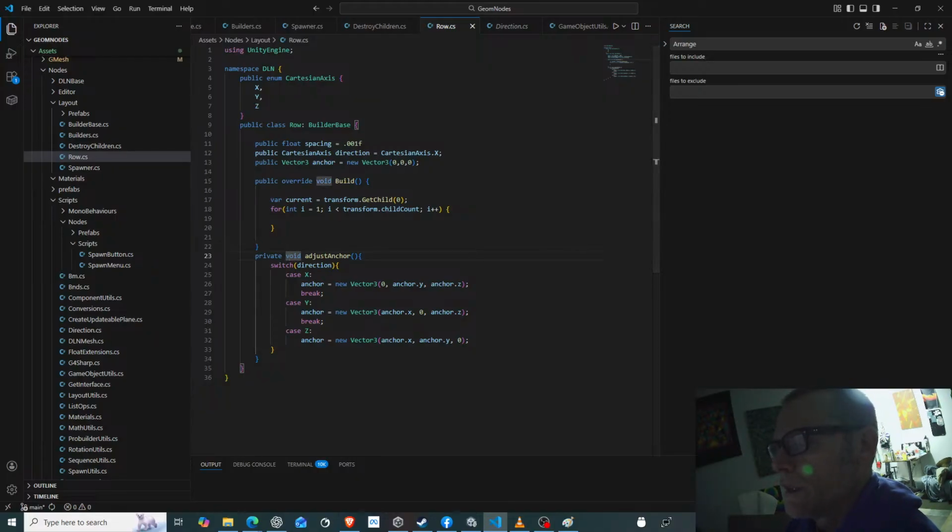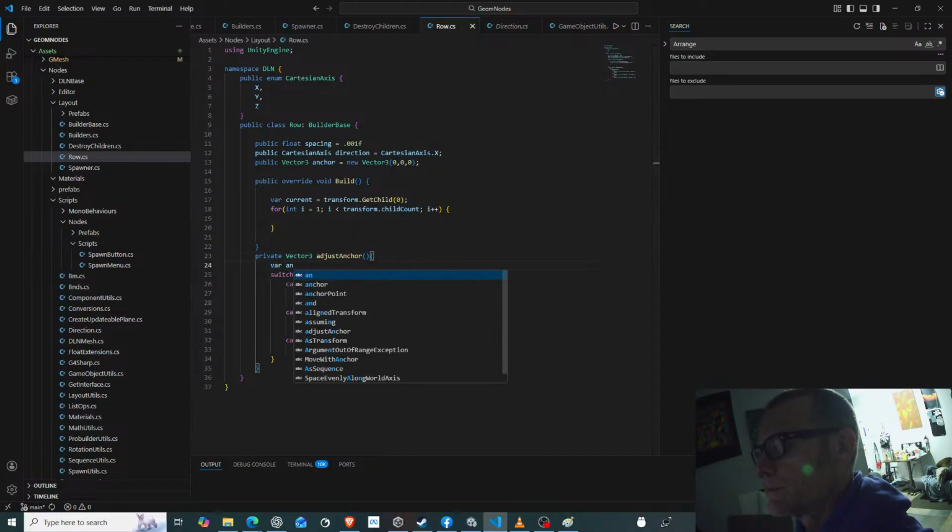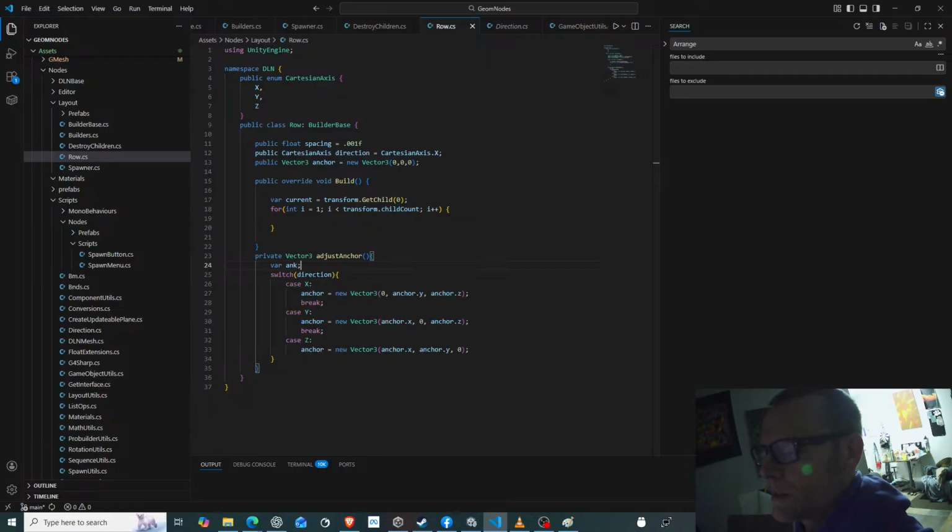So, and then to make this a little easier to read, we will use the return value Vector3, and then var anchor once. Why not? Equals.